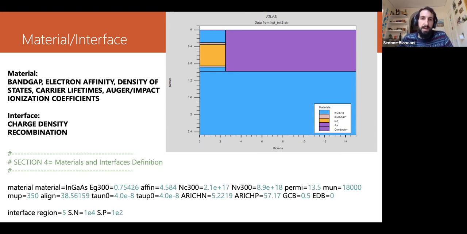parameters for materials. So for example, in the previous slide, I showed you that you can specify InGaAs and they have a built-in for InGaAs. That is not accurate enough for us. So what we do is we specify each single parameter in this case for InGaAs, for example, such as the electron affinity, the band gap at 300 Kelvin, the band alignment, the recombination times, et cetera. And you can define all the parameters that I listed here and many more. And of course, it's a bit of a trial and error. If you start from the built-in parameters, then you can start refining them throughout the project, especially relying on the experimental results. And then the same you can do for the interface. For interfaces, there's less built in, obviously. So you can specify the charge density at an interface or the recombination rates.